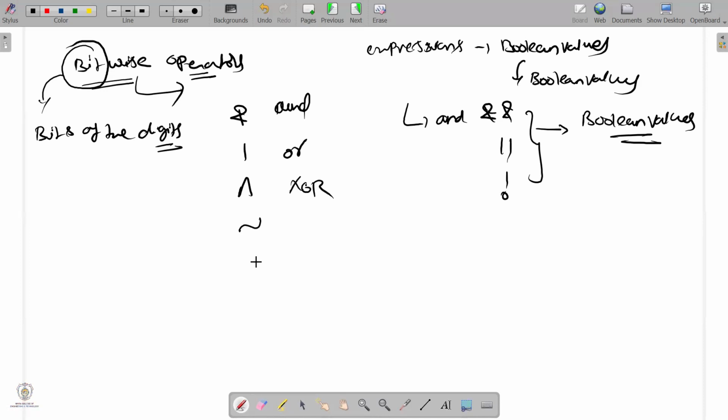Then you have left shift operators, right shift operators, and then the zero fill right shift operator. So these are the operators that we have.